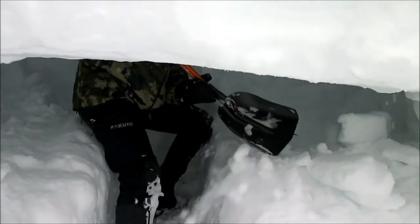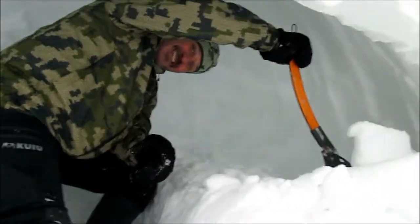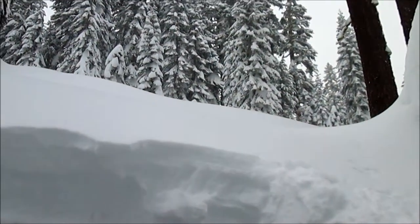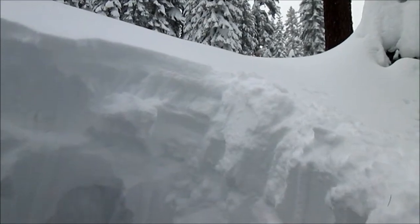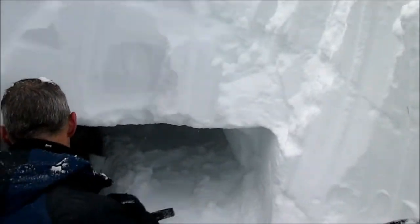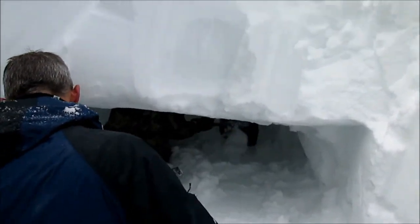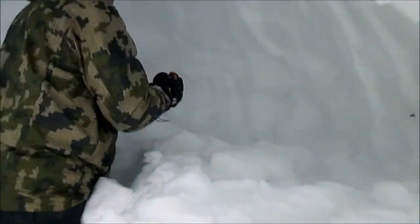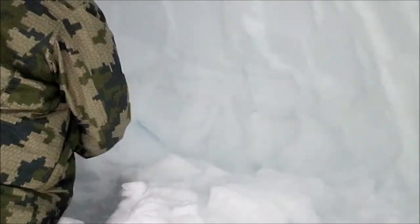Let me take a look in there with the camera. Starting to get that dome just right. Nice, a couple of nice sleeping platforms. The temperature difference is immediately noticeable once you get inside. Maybe 5 to 10 degrees difference even right now, without it even being blocked out.